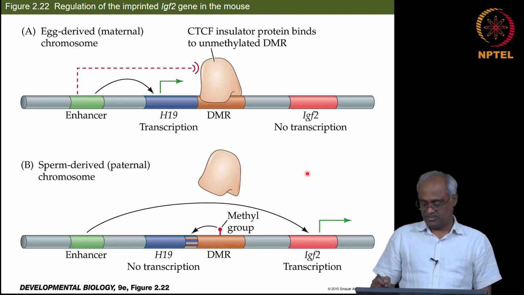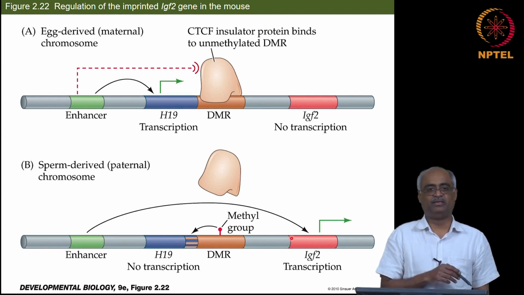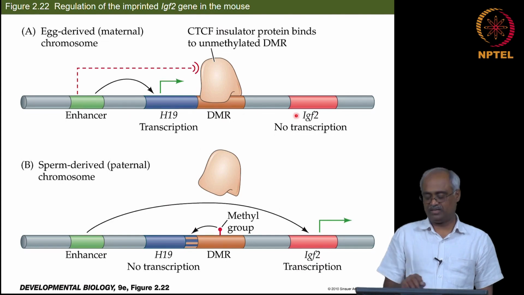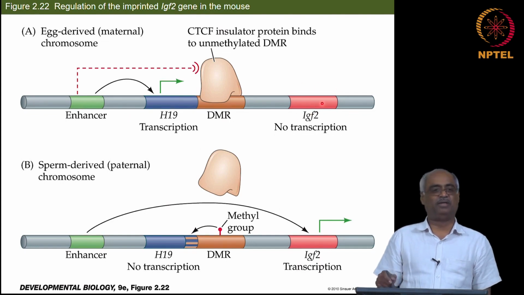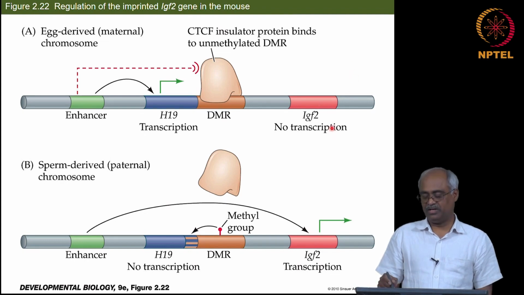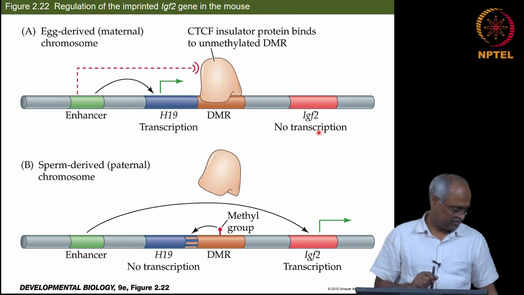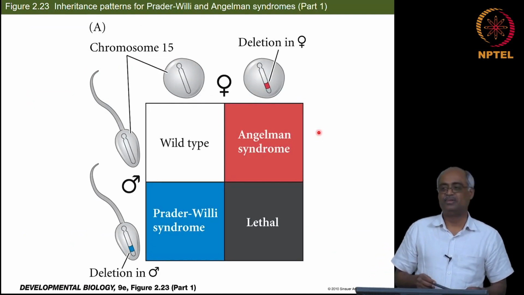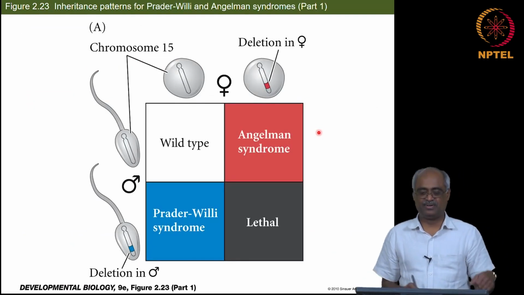So you need to have both copies. If you had this mutated, like the father carried the mutant version, then due to mutation you will not have IGF2 protein, and your maternal copy, although it is wild type, is not expressed. So due to that you are going to be deficient of this protein. Is that hypothetical? No, it does have real life consequences.